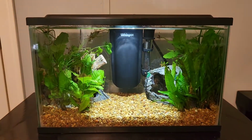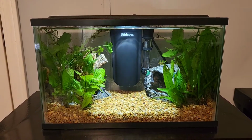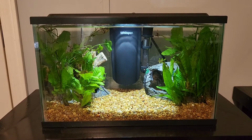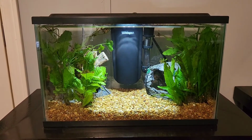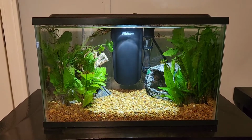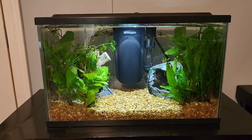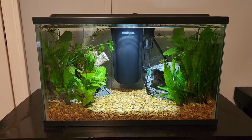Now let's go ahead and talk to you guys about Daisy. Daisy is the Betta Fish that is living in this tank, and I have had her for about 1 year now. Her anniversary was in June, so I have had her for 1 year, and she is doing absolutely so amazing and so awesome. She has grown and changed so much since the day I brought her home.